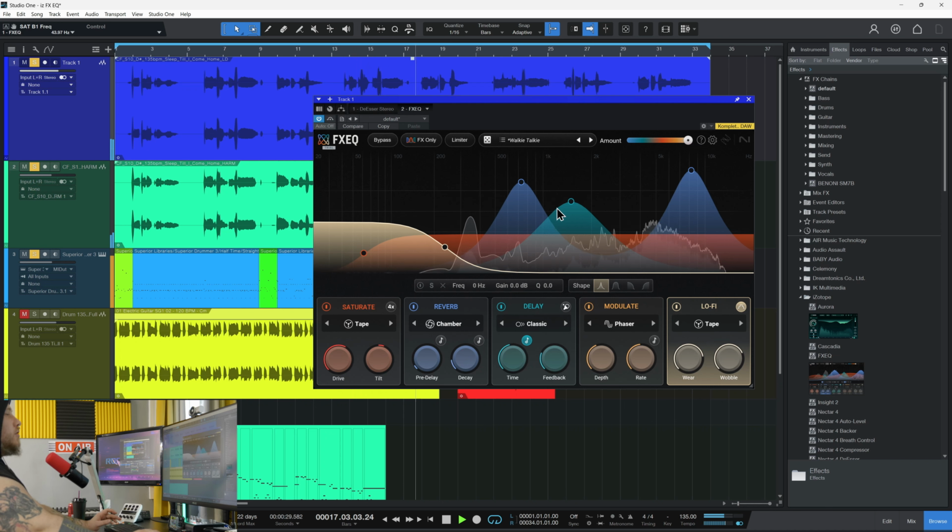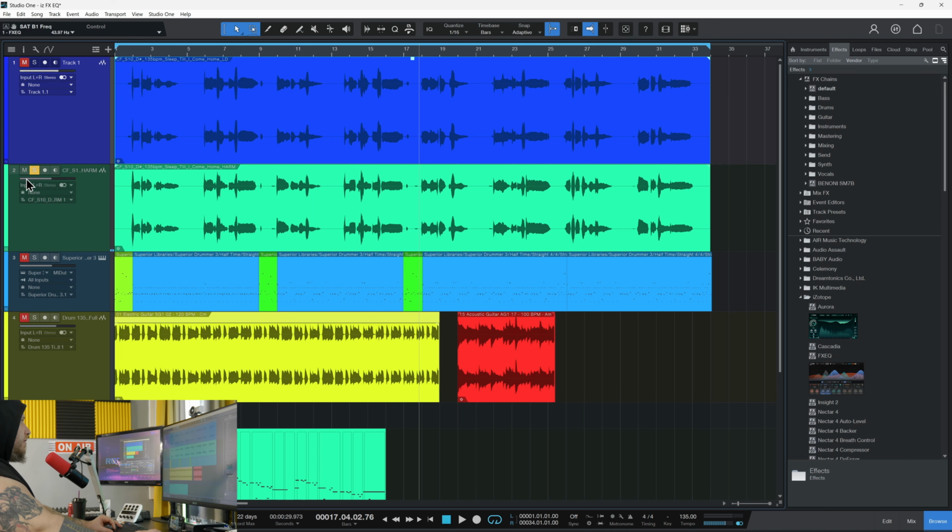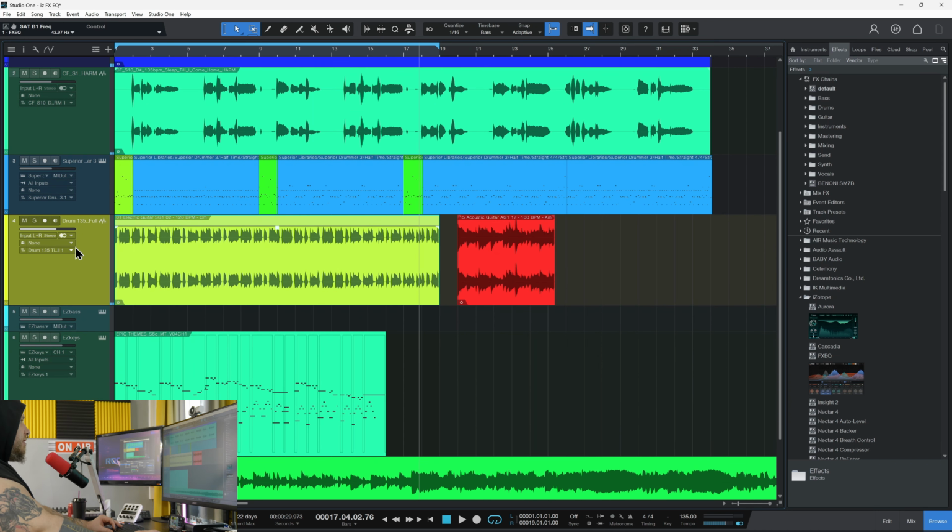So much more interesting, much better there. And, you know, it's sort of a different way to work with your different types of effects, instead of sort of putting it over everything, putting it over just the areas that you want. So of course we can use this on individual tracks. We can also use it on full mixes.